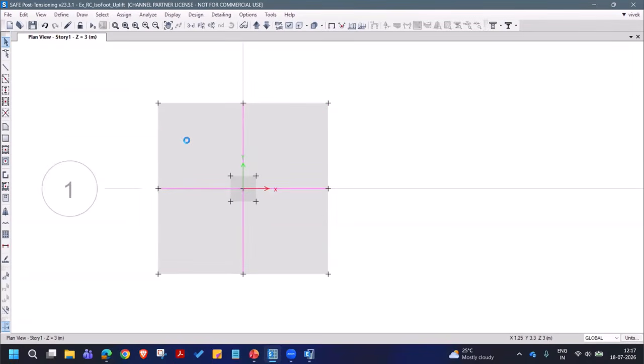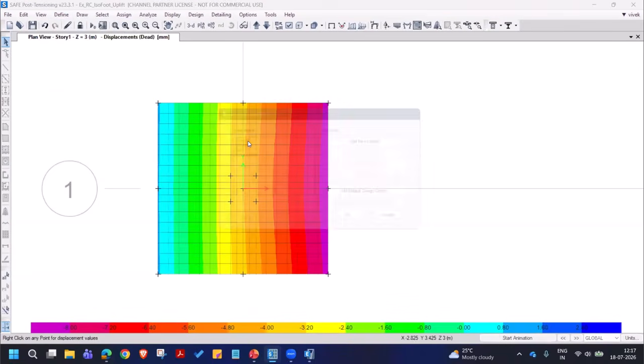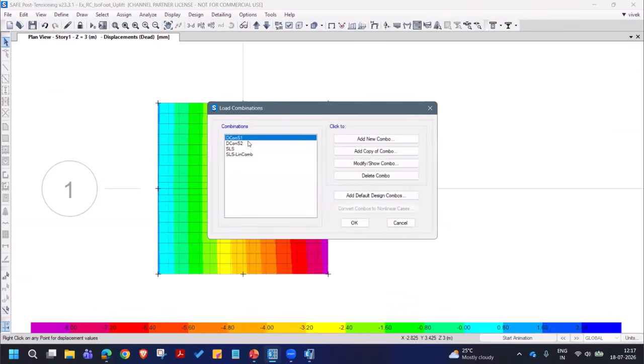So this one is subjected to a moment and there is an uplift on one edge. Okay. So what I did, under the load combinations, we have the standard load combination definitions should be used in the design. And I have created SLS and I selected all this and converted into a nonlinear case.